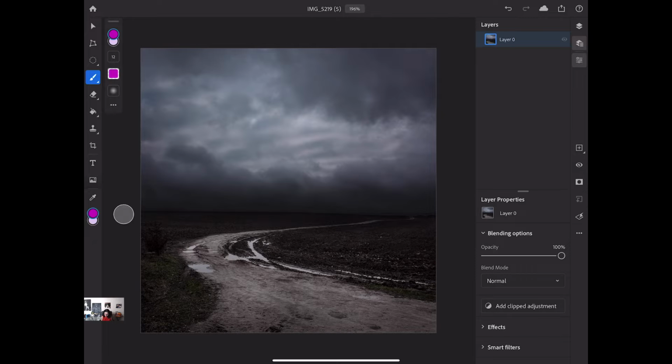Under it, we have a plus icon. So the plus icon will help us to create a new document, a new layer, I'm sorry. Simply click on it and voila. Photoshop creates a new layer with a transparent background. If you click and hold on the plus sign, a long press, you will be able to create a new layer, create a new adjustment layer, create a new empty group, or paste in as a new layer.